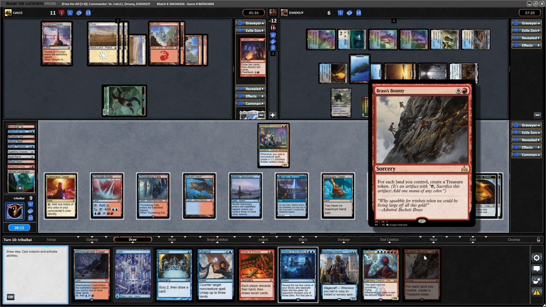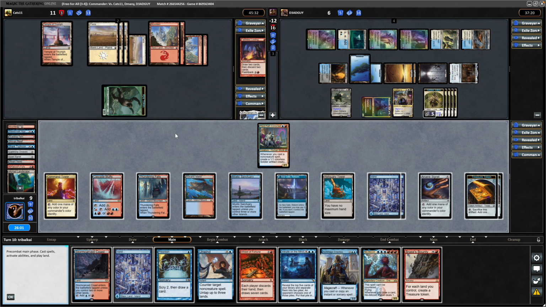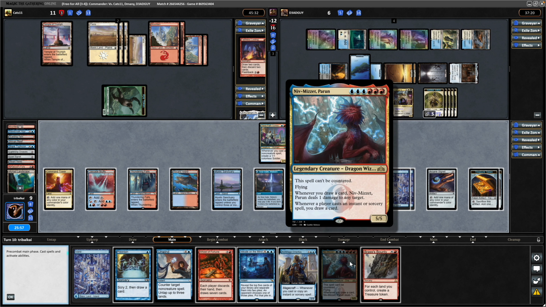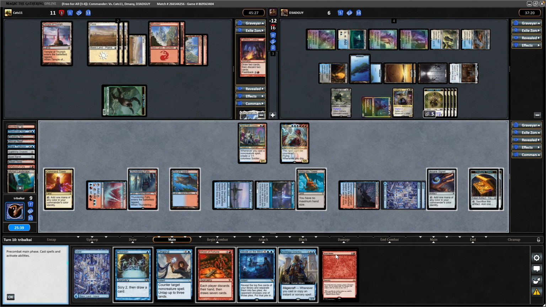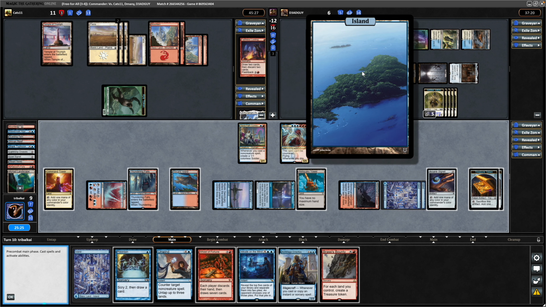That is a Brass's Bounty. Not sure we're going to be able to go for that. We'll try to, though. So get out some more red mana. First thing is to get out the Niv-Mizzet Parun. And we can just about afford the Brass's Bounty. The problem is, it'd be really, really good if we manage to actually land that, but I'm not positive that we'll be able to get through this.